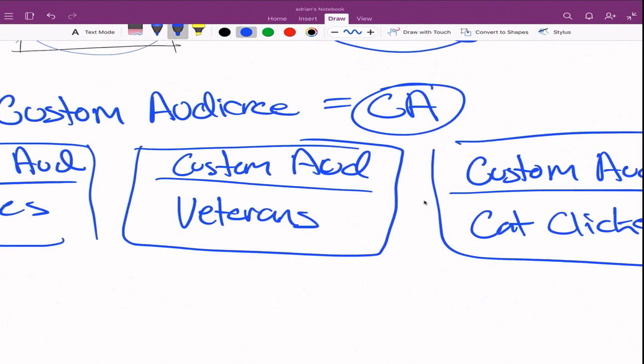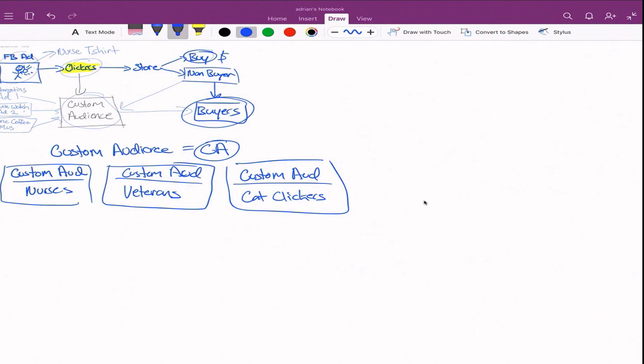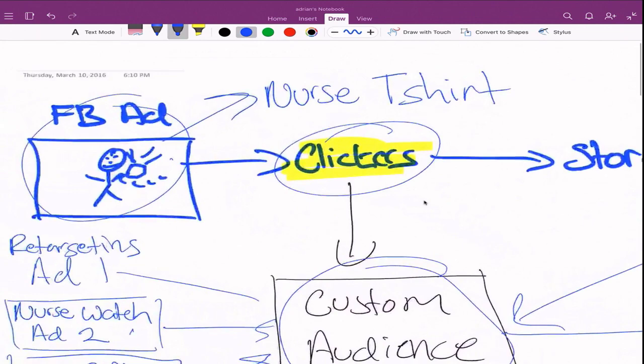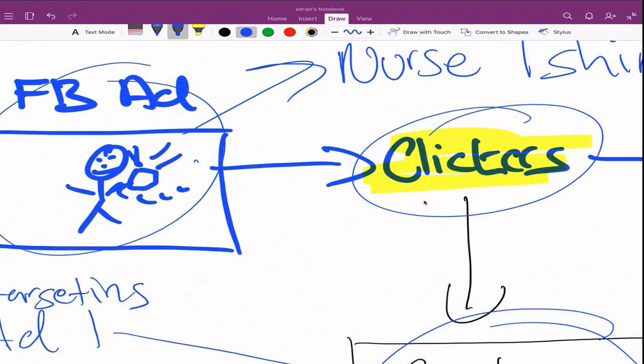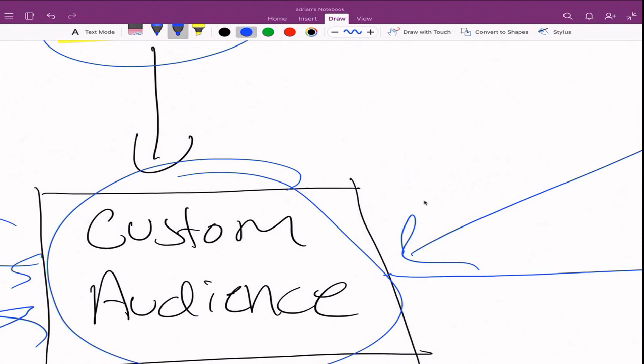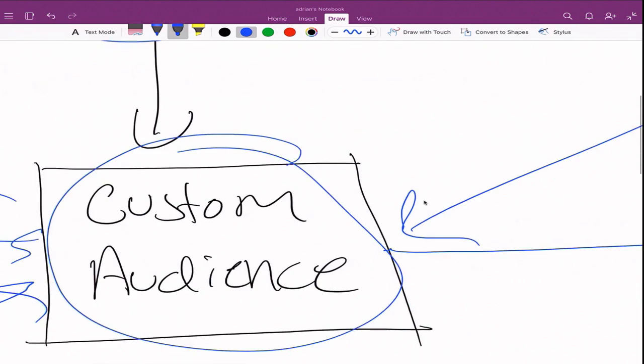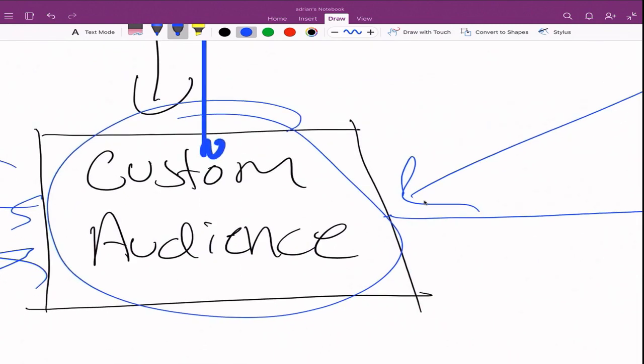All right, so now you've got all of these custom audiences, because look, everybody goes through this flow up here. When they see your ad and they click it, they're dropped into a custom audience, right? They're dropped into custom audiences, and now you know that these people are interested in whatever niche it is that you're writing that ad for. So I guess you could call them niche custom audiences.